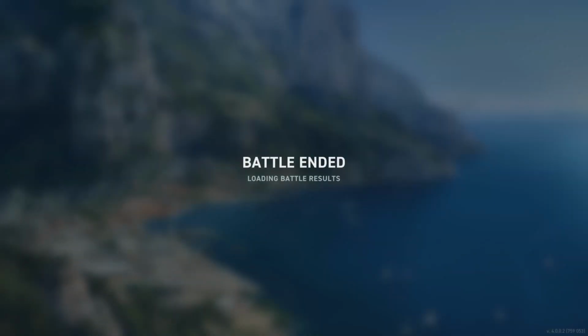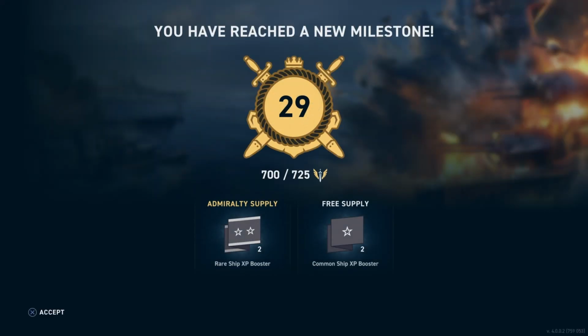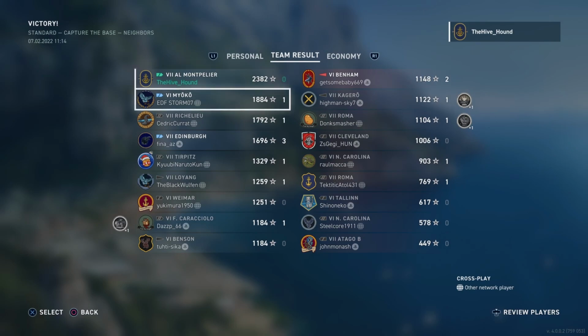And all that Edinburgh achieved by trying to win harder was giving the Benham another kill on the enemy team and sort of reinforcing that, well, if I run away. But yeah, Montpelier. Not the ideal match, but a good game all round. Miyoko had a very good game with us as well, and you can see the Benham that managed to escape there at the end.